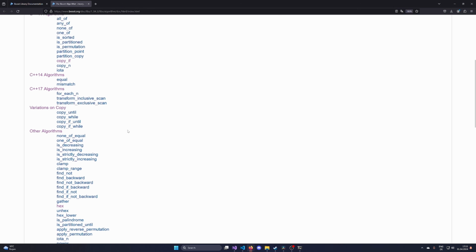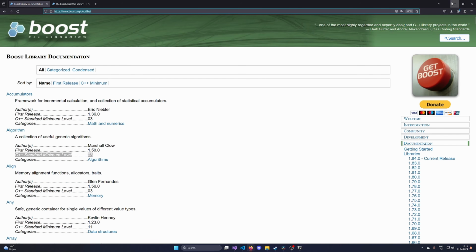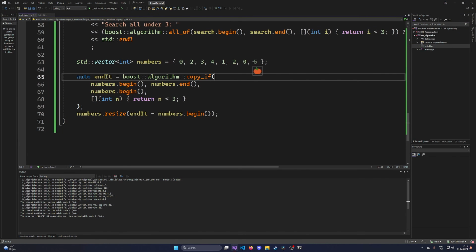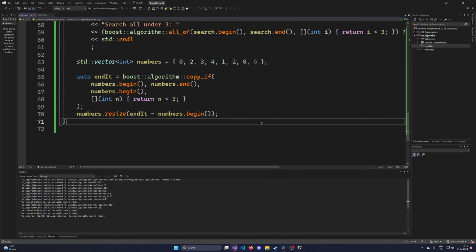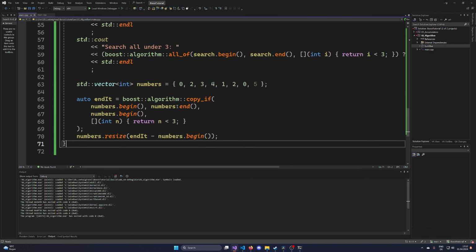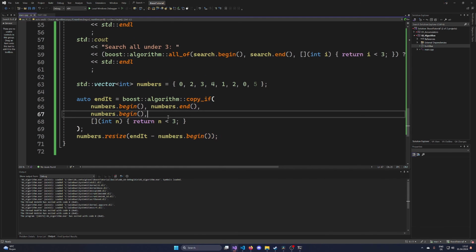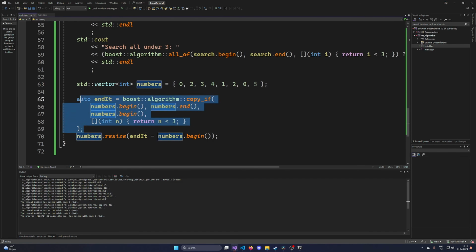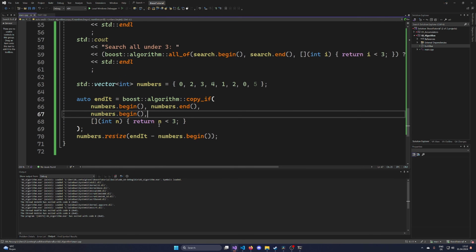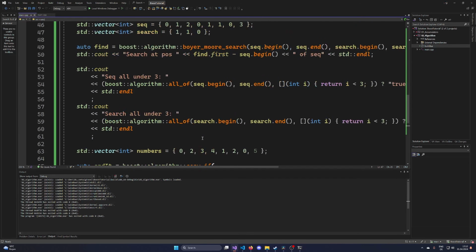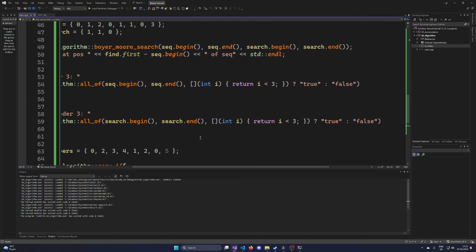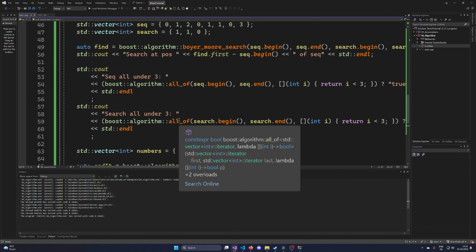You have a lot of algorithms in here that you can use with the standard library or without the standard library, and they come together a bit. But in the end, you have a lot of useful algorithms that can help you manage containers and make your code a bit more C++ like. Let's say it like that. They also help you with functions.